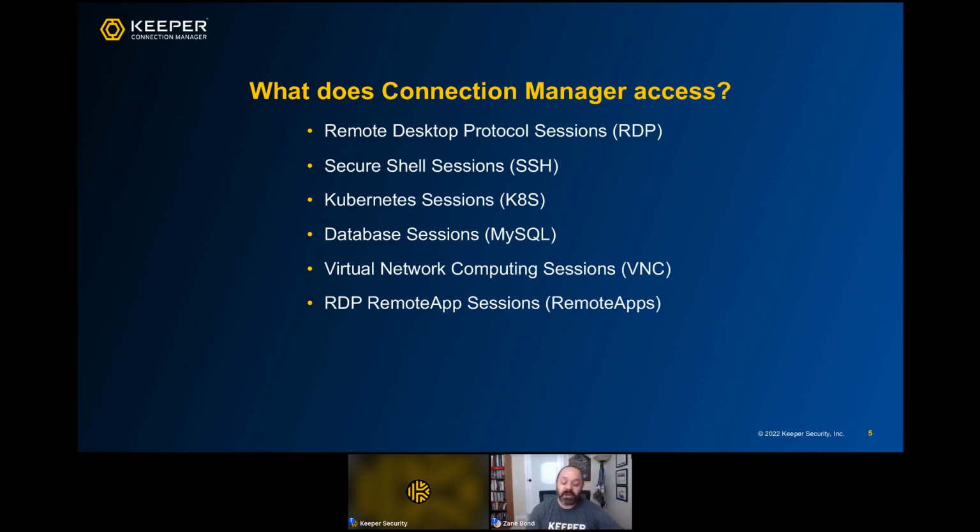But whatever it is that your technical folk need to access, we use the native protocols. And this is really important when deploying some type of solution, because you really have to understand, are you using something that your teams are used to? Is it something new? Is it challenging? Do I have to install agents? Do I have to reconfigure stuff? And the general answer with Keeper Connection Manager is no. Whatever you're using today, you can continue using.